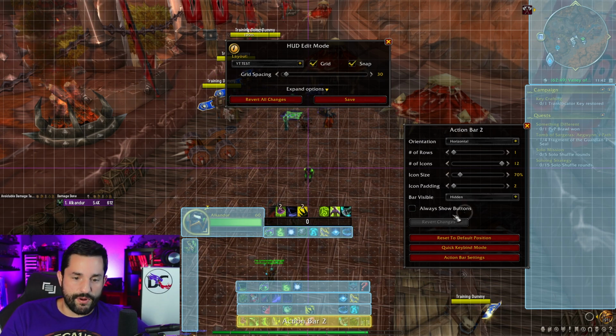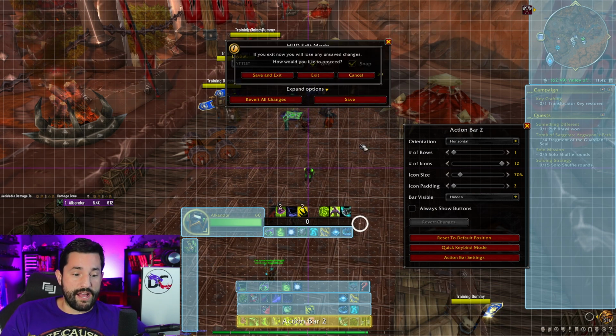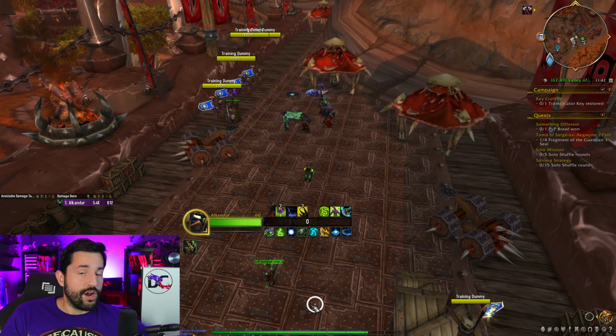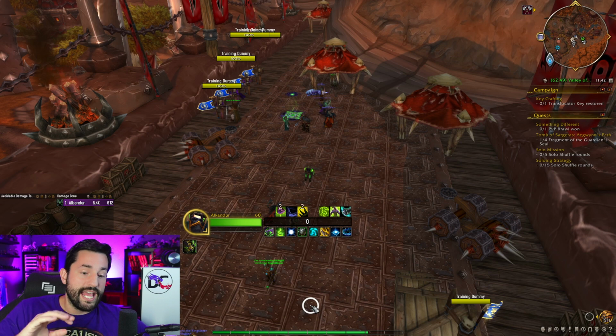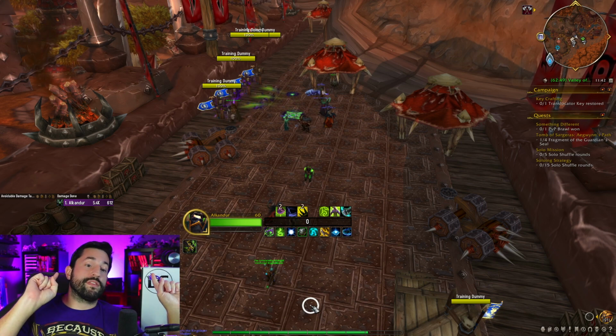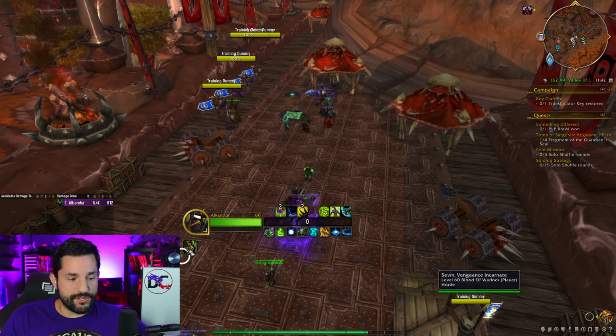As you see here on action bar 2, there's settings to where you can turn the bar hidden, out of combat, in combat, or always visible. So if I back out of here, all the way, let me make sure I save. So as you see here, those bars that were just there, they're gone. They are hidden. Hidden means they're just always gone, no matter what. You can set it up to where they're always there, no matter what, or you can have combat conditionals, as I'm going to show you right here.